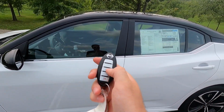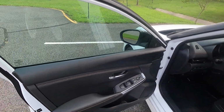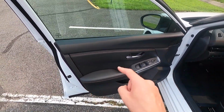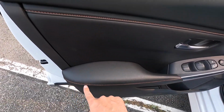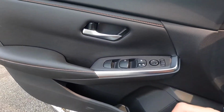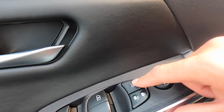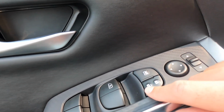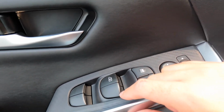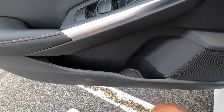And that is what it sounds like when you remote start the Sentra SR. But let's move into the interior and let's see what the driver's side door panel has to offer. So all of this area that I'm circling with my pointer finger is all leather wrapped. You also get a nicely padded armrest with some orange accent colored stitching. That's kind of the theme of the SR, is the orange accenting. And then over here, you get a satin chrome looking door handle. You get your power side view mirror controls, passenger window privileges lock right there. Get your unlock and your lock functions, and then you get an automatic up and down driver window. None of the other windows are automatic up or down. Then you get a little bit of miscellaneous storage space at the bottom of the door panel and a spot you could set a water bottle.